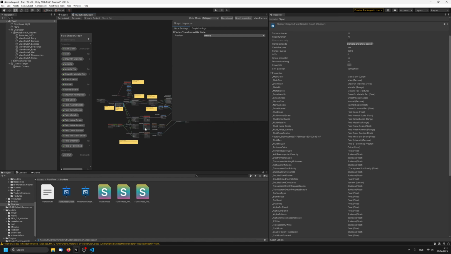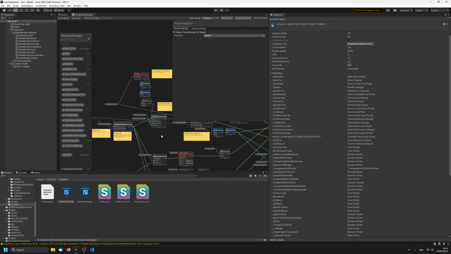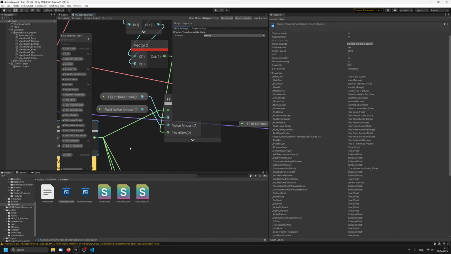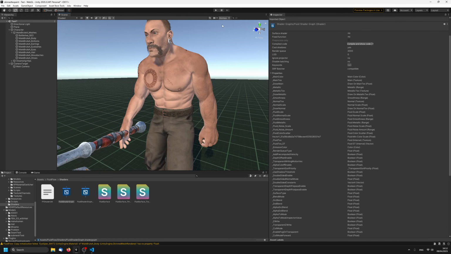You can see that it's actually pretty simple to create such a shader, and there are utility nodes included to make this as easy as possible. And with this, it should maybe work.